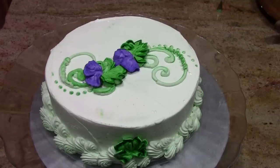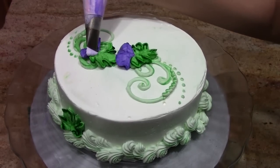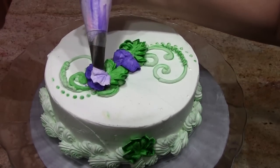And there's my 2 bottom petals. I come right back in over those with my lighter color or my contrasting color. And those need to overlap as well.